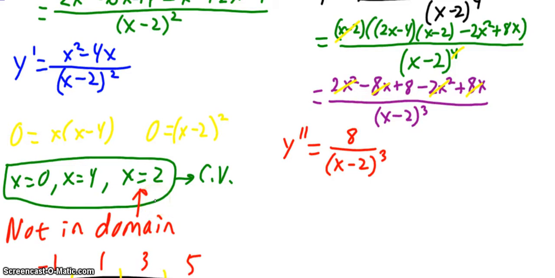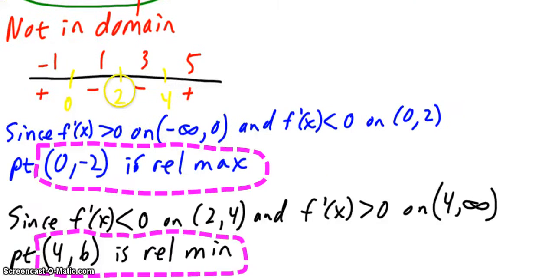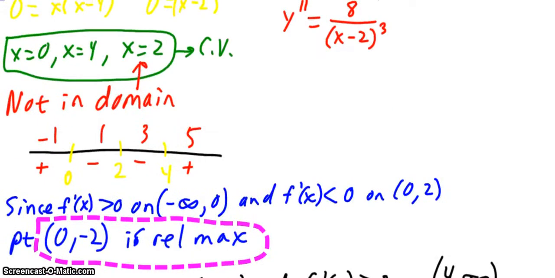However, I still need to use it in my increasing and decreasing chart. So I still want to put it in there, just to look and notice any possible sign changes. It's not going to be a maximum or minimum, but it still can give me information. So I create my increasing and decreasing chart. Let me rephrase that. It's not that the 2 is giving me information, it's helping me not make a mistake, because there could be a sign change here still, even though it's not a maximum or minimum.